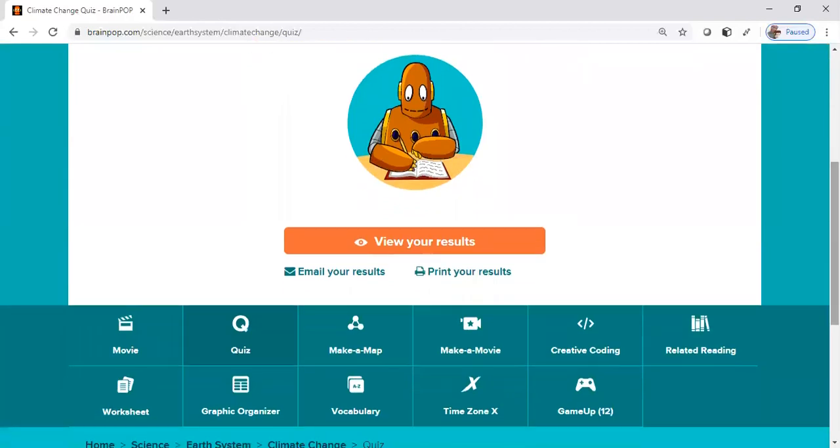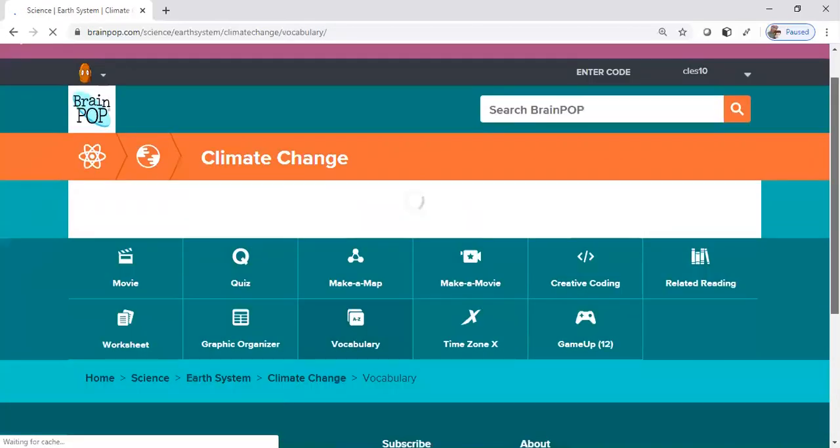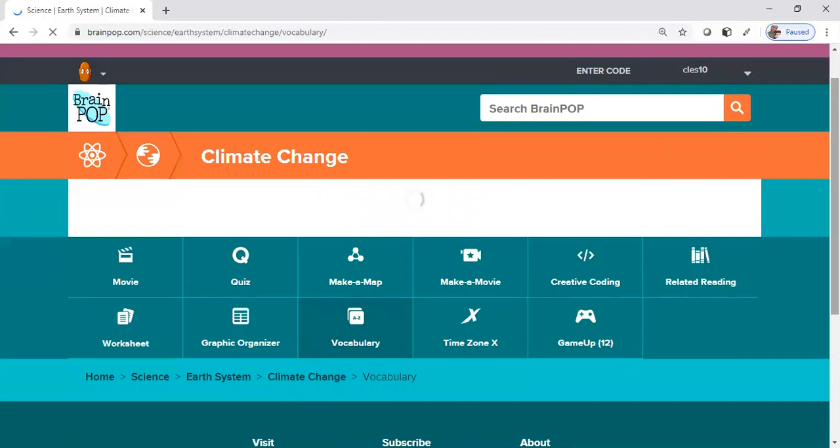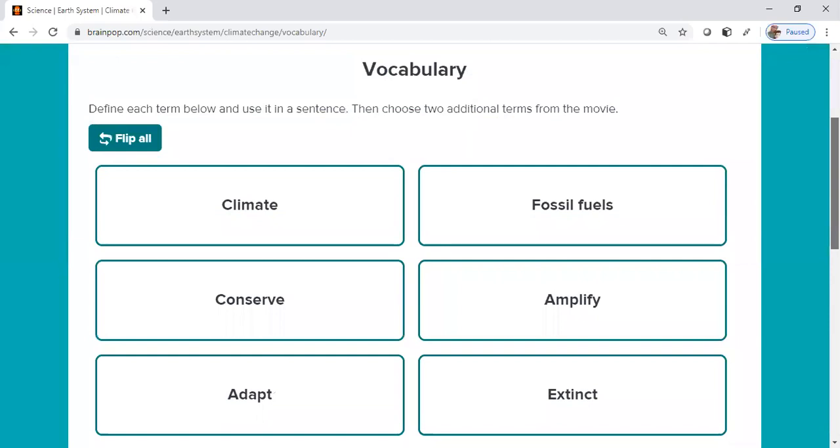And then after that, I usually have my students go over the vocabulary. This is really good for when I was teaching self-contained, and I used this as my science section in my workshop. I will have my students create their own activities based off of the BrainPOP lesson, or they would do their own BrainPOP lesson. I either assigned it to them, or they get to pick, or whatever area of science we were working on, that was the area they got to pick on.